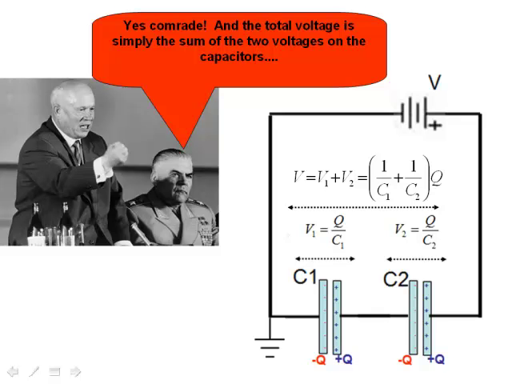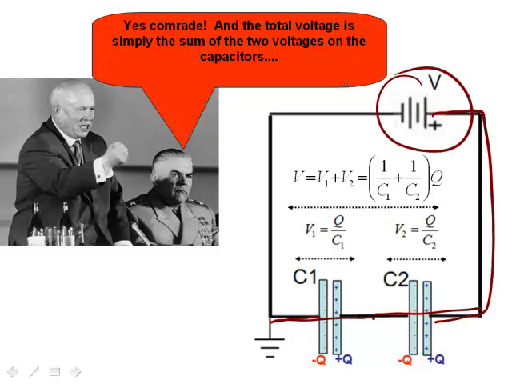Okay, so then I just wrote the equation for each one of these capacitors, V1 and V2. Well, I know that the total voltage, when I have a battery like this, the total voltage of each element has to add up to the voltage of the battery. So the sum in series, the sum of the voltages is equal to the total voltage. So I just add V1 plus V2, and that's going to give me my total voltage. And then I just put Q1 over C1 here, Q2 over C2 here, and then I factored out the Q because it's the same charge on each capacitor in series.